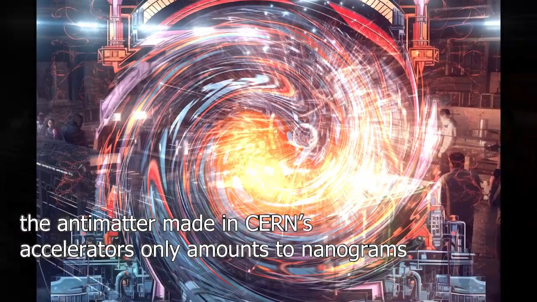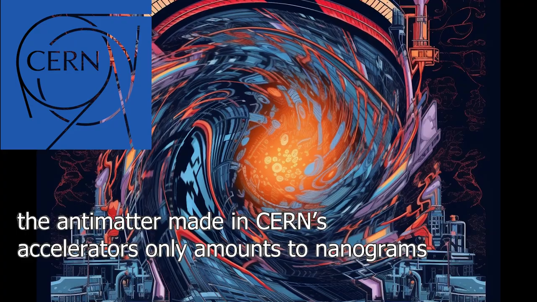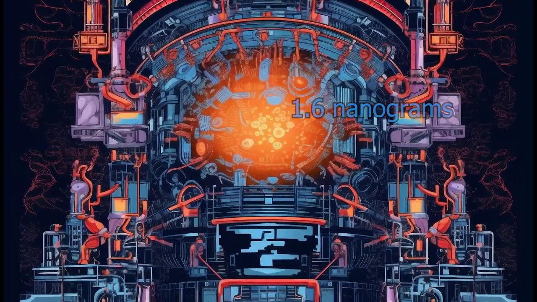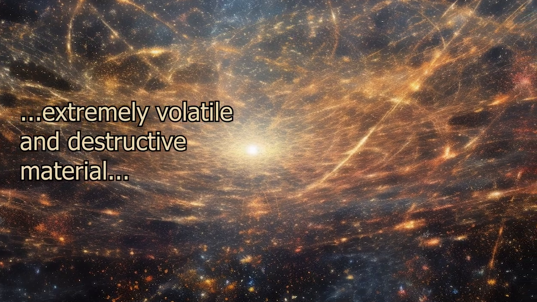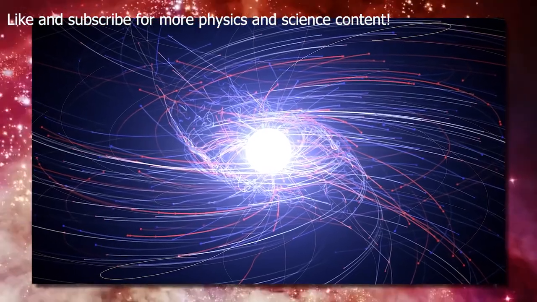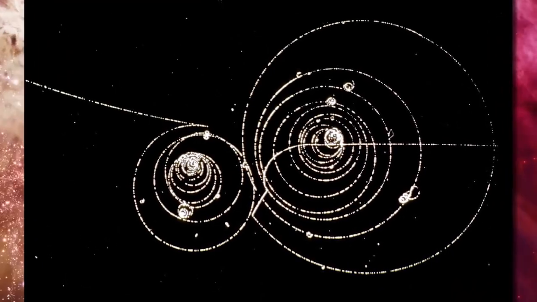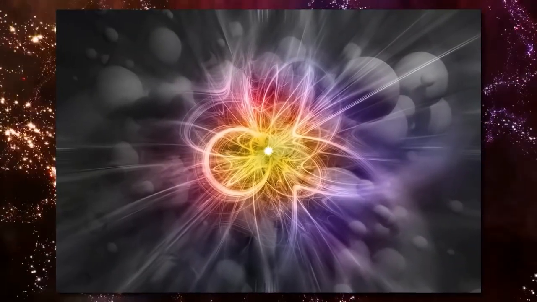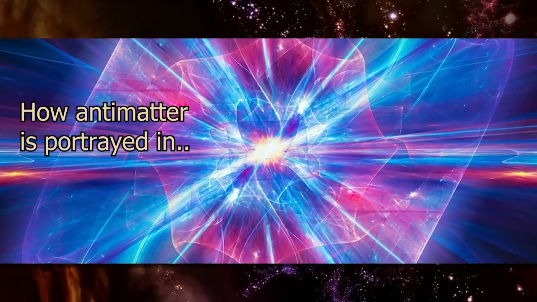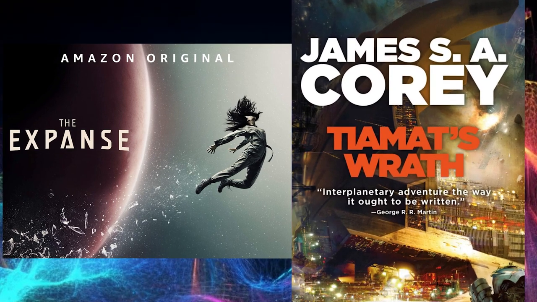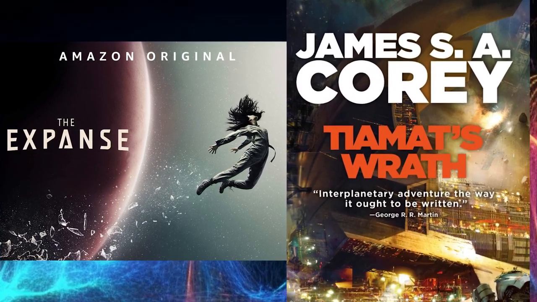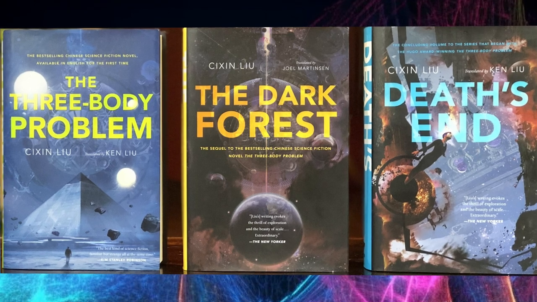The cost of one gram of anti-matter is estimated to be about $62.5 trillion and can only be generated in particle accelerators. The anti-matter made in CERN's particle accelerator only amounted to a mass of about 1.6 nanograms as of 2023. In media and sci-fi, anti-matter is treated like a superweapon. An extremely volatile and destructive material that poses a danger to anything or anyone around it. In today's video, we'll look at how anti-matter is used or portrayed in the Expanse sci-fi novels by S.A. Corey and in Death's End, the third book in the Three-Body Problem Trilogy by Cixin Liu.